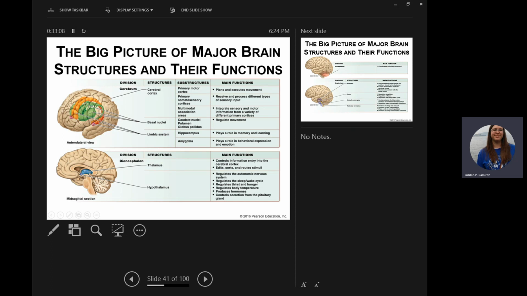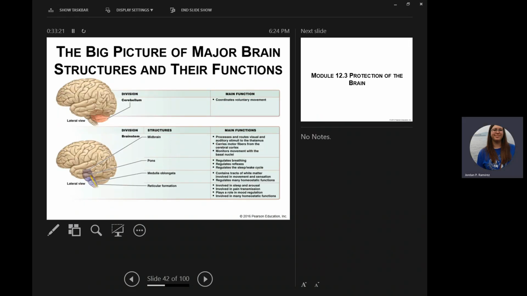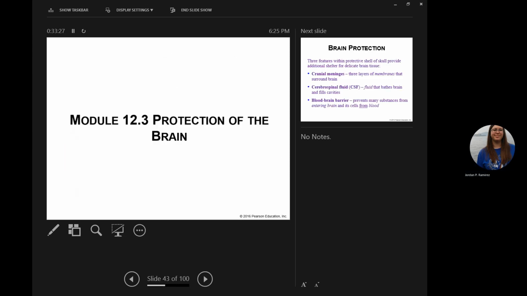This is a super great slide. A lot of this gets really overwhelming. Use the broken down portions instead of trying to learn every single last word. That's what I recommend. So you have to know the 4 divisions. You have to know some of the subdivisions and the subdivisions of those and the functions overall.